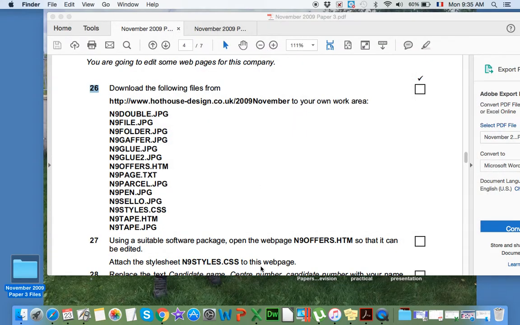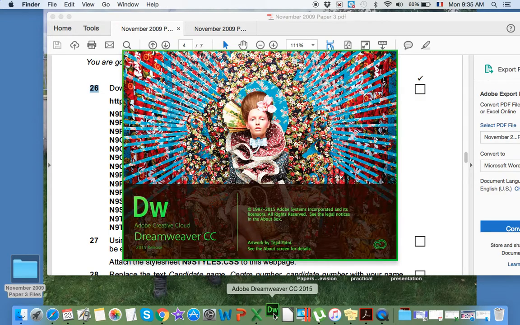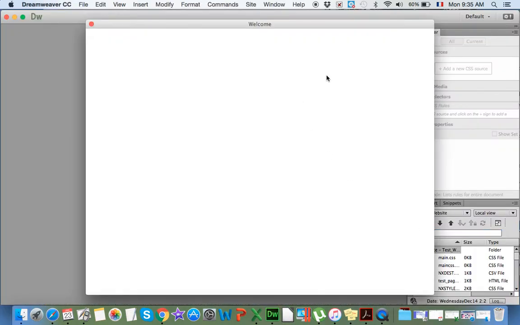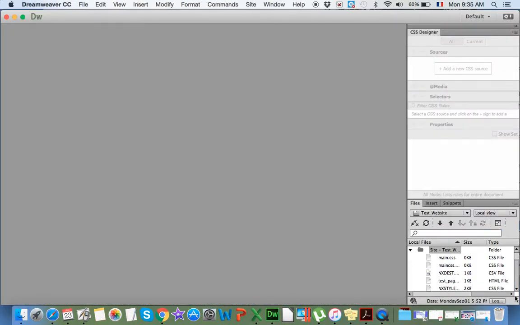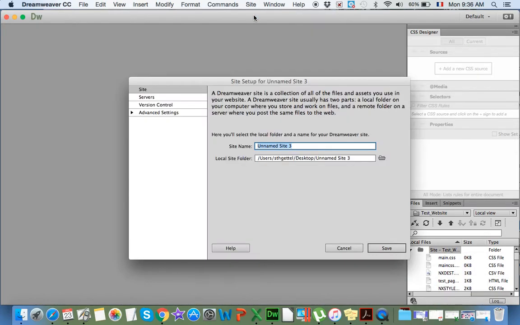So to begin with, I'm going to open up Dreamweaver, and as Dreamweaver opens, it will have down to the right hand side here the most recent site that I was working on, which was the 2010 snowboard site. So I'm going to set up a new site, and I'm going to call this November 2009.